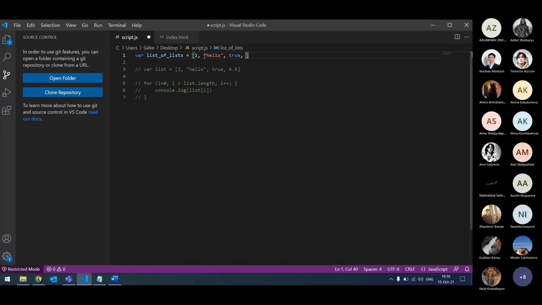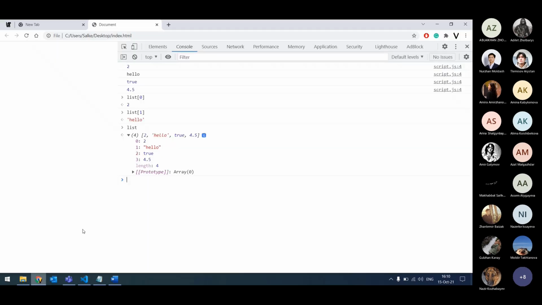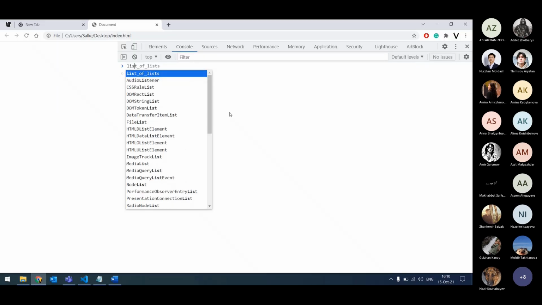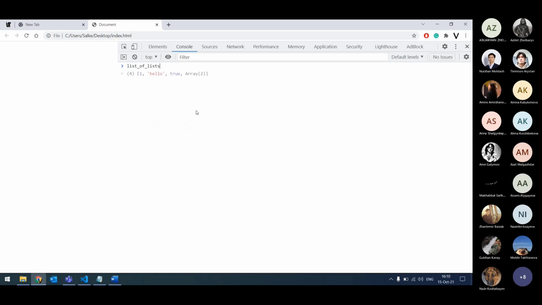And the last one is going to be another array, which will contain float numbers, 4.5 and let's say 5.5. If I save this one and refresh my page, and I type list of lists here and click enter and open the structure of my array, it says the following.